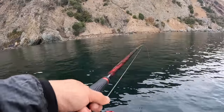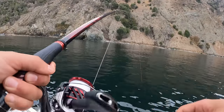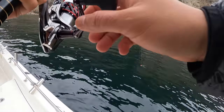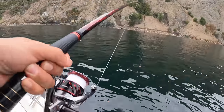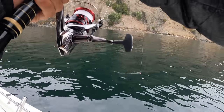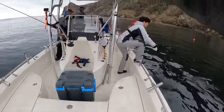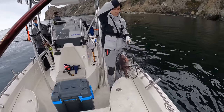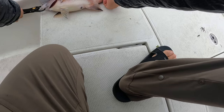Oh, here we go. There we go, that's a fish. Now it feels like a 10 pounder right here. Feels big on this rod. Let's see. Oh, it's a sheephead, I think. I think it's a keeper. It's close. It's gotta be 12 inches? I think it's 13. Oh yeah, 13 and a half.